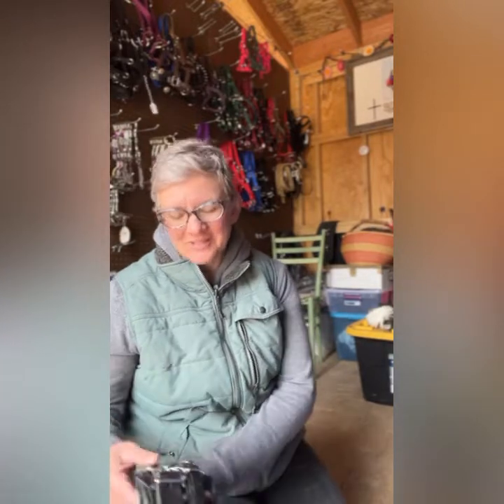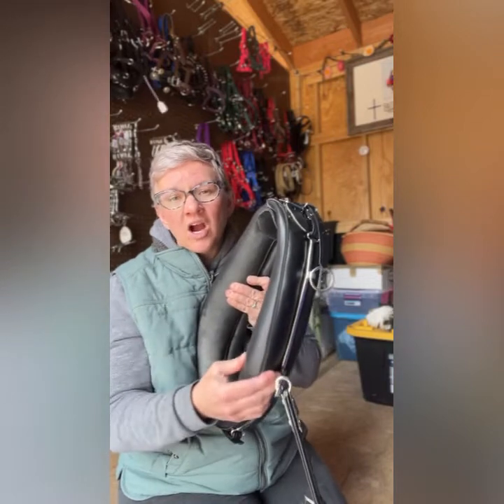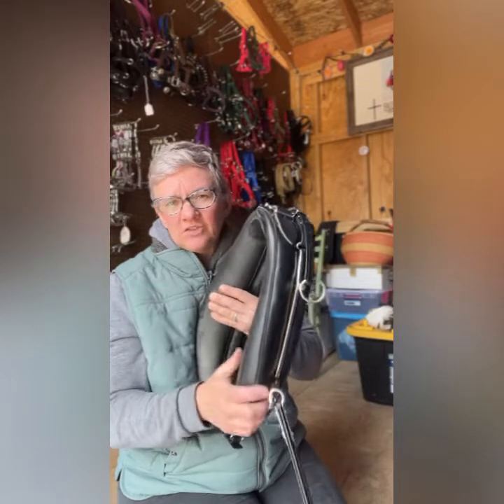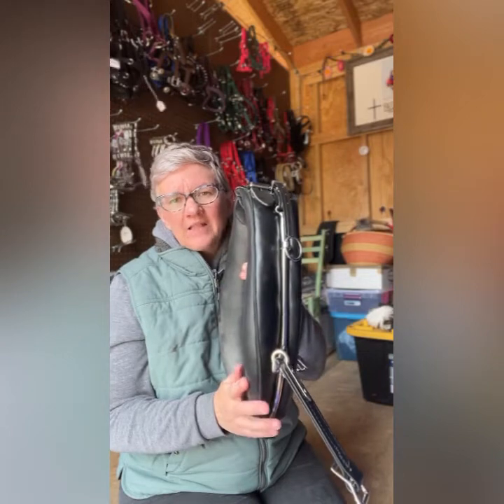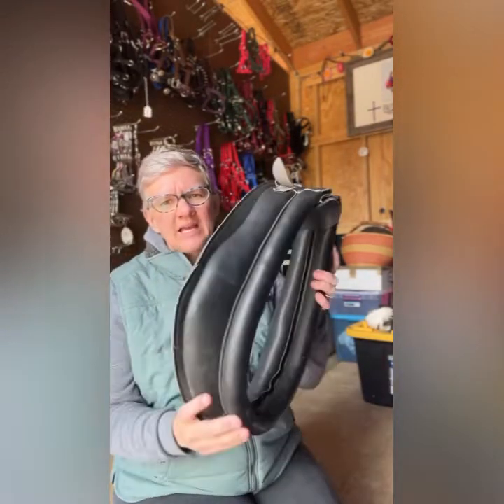What I did was contact our collar maker and ask: can you put less straw in so it's not rock hard — it's hard and stiff but has a little movement — and can you make the back part that lays against their neck flat? Because on minis and Shetlands with that flat neck, it needs to lay flat. Having a rocker pressing into the flat part of their neck means it can't fit correctly. That was my issue with Zorro. This is the all-purpose one from Broadhead that was changed as well — you can see how flat it is on the back.